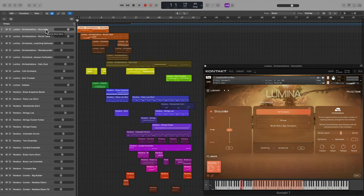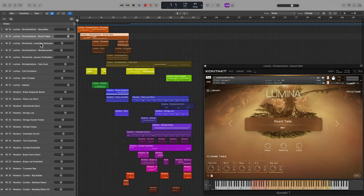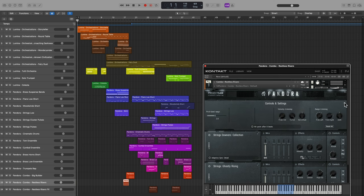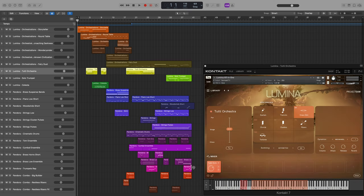First up, I want to emphasize that most of the patches I've used haven't had any changes from their default loadups, so you can hear what you're getting right out of the box. Of course, the editing functions on board Lumina and Pandora are many and varied, so I'll touch on those as well as we go along.